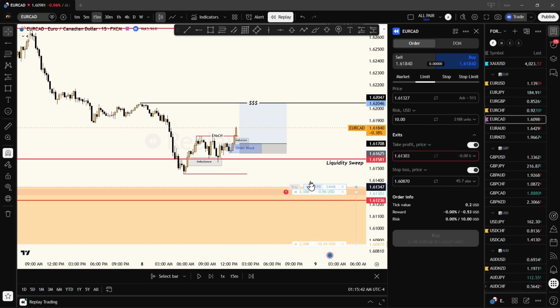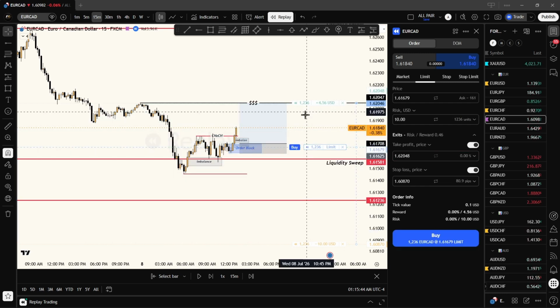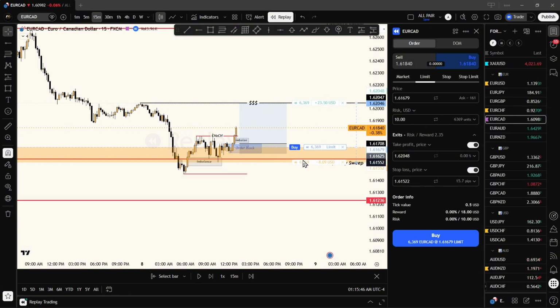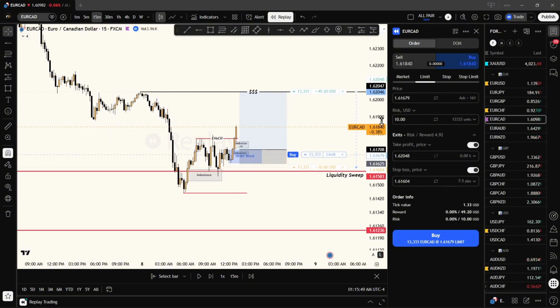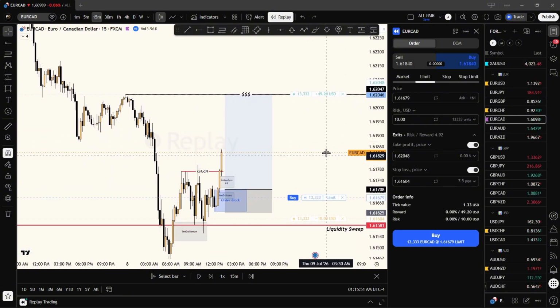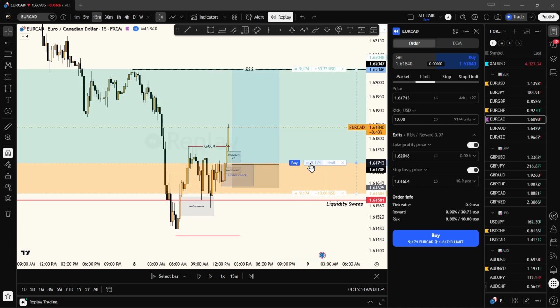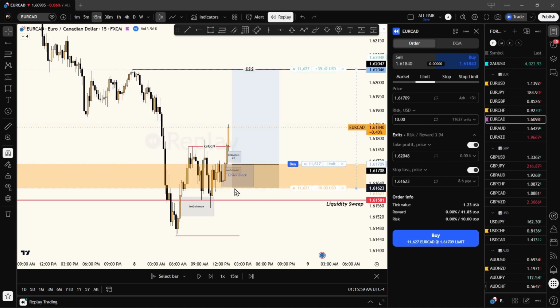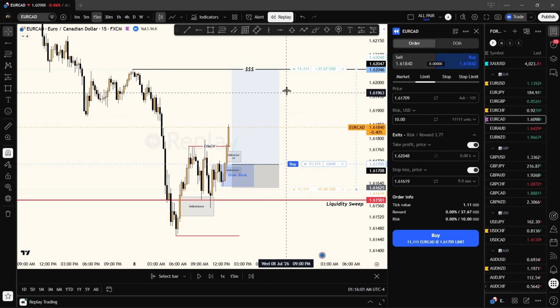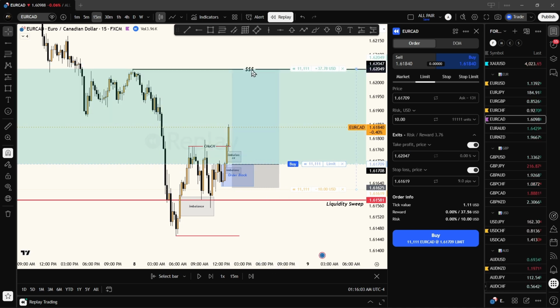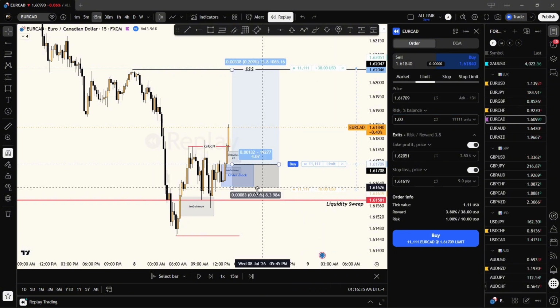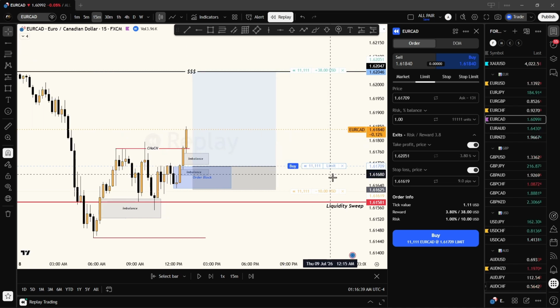Now, it's time to enter the trade. I'll use TradingView's replay trade feature to execute my position. Then, we'll continue replay mode and see how price reacts to our setup and whether the market behaves as expected based on our analysis. So I've set my entry, stop loss, and take profit right here, and I'm risking 1% of my account on this one. Now it's just a matter of seeing whether price moves my way based on the risk to reward or goes against me. Alright, everything is set. Now let's trigger the buy order in replay mode and see what happens next.